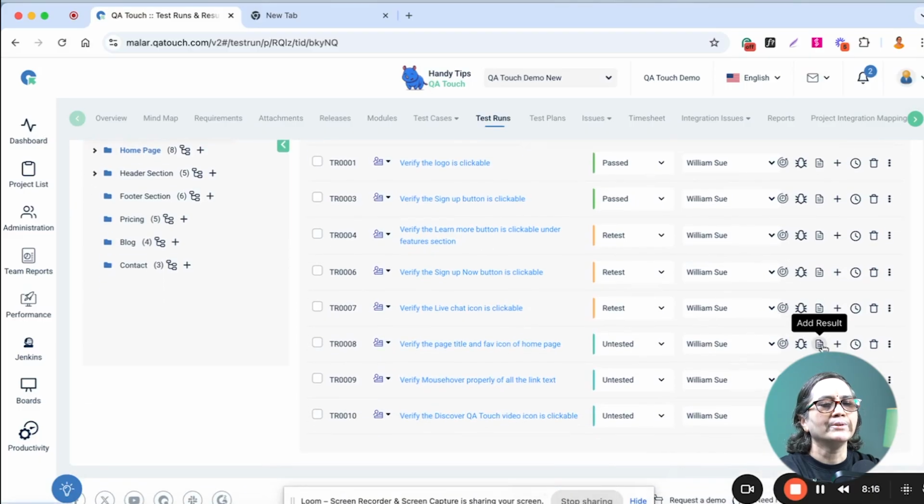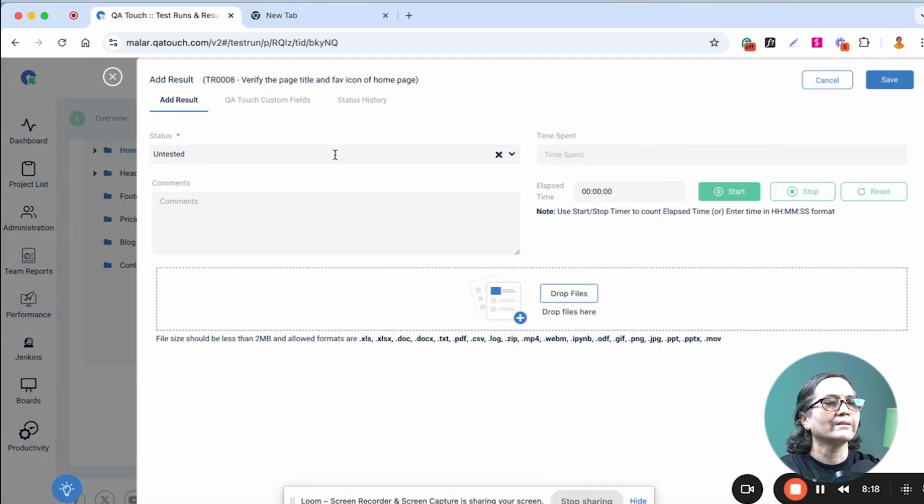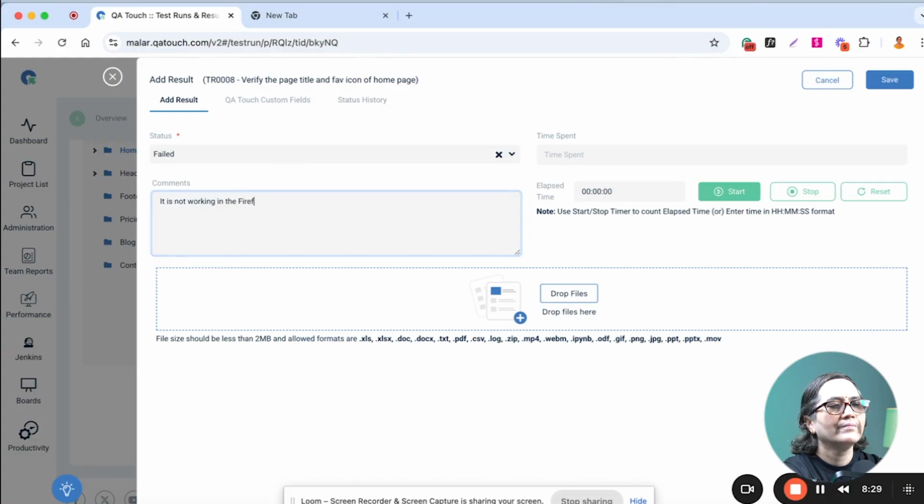And if you wanted to do the detailed test run execution, here you can add the comments. You can add some evidence also as a screenshot or anything.